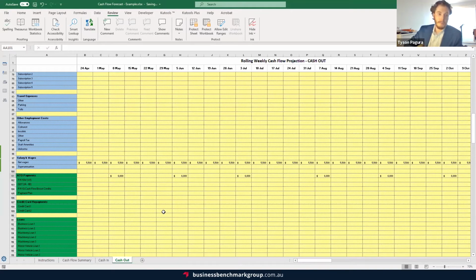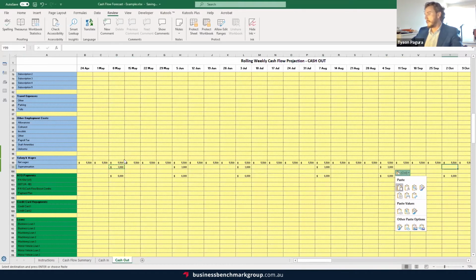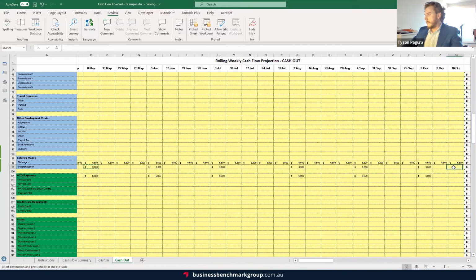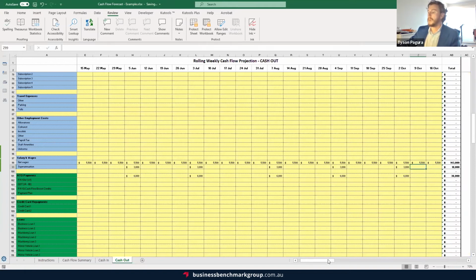Beautiful. Now what we need to do secondly is account for the superannuation. You'll either be paying on a monthly or a quarterly cycle, but here we're just going to do it on a monthly cycle, to be simple. Generally speaking, your superannuation is going to be 9.5% of your gross. So we're going to use the simple figure of, let's say, $3,000 a month super. We enter it into the first week of each month, in the same cell as before. So now we have the superannuation dealt with.